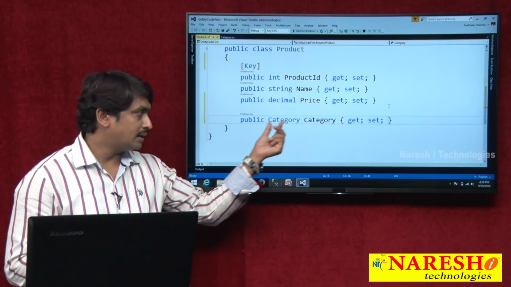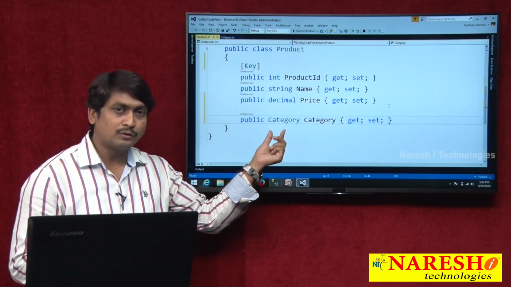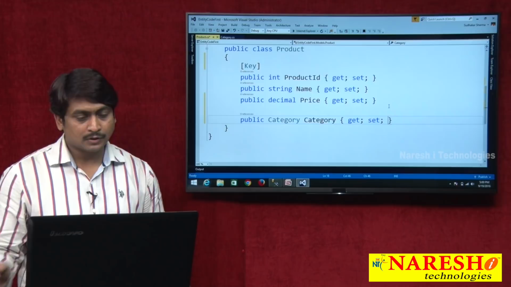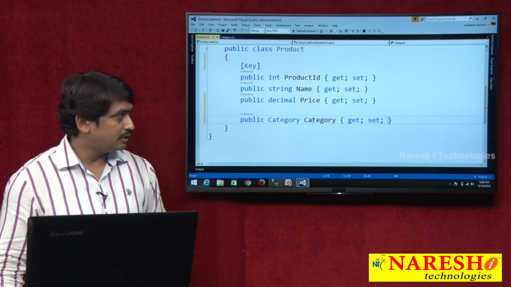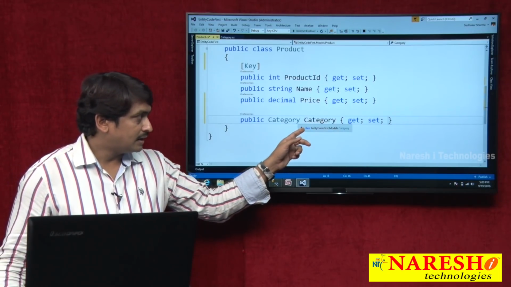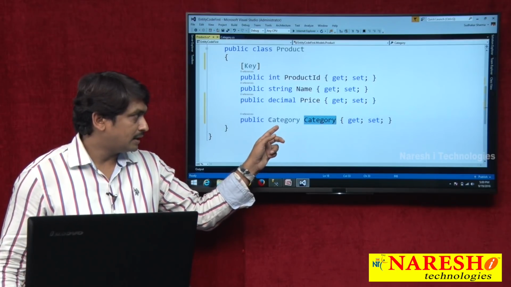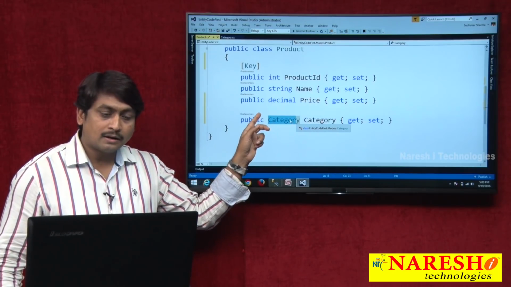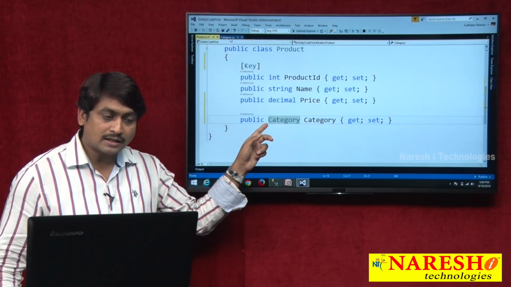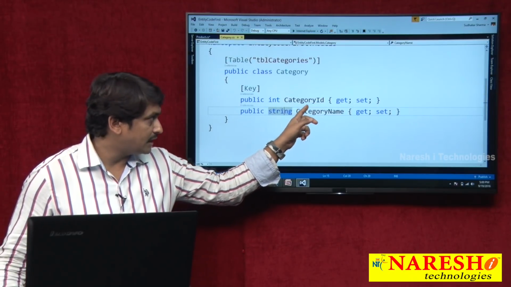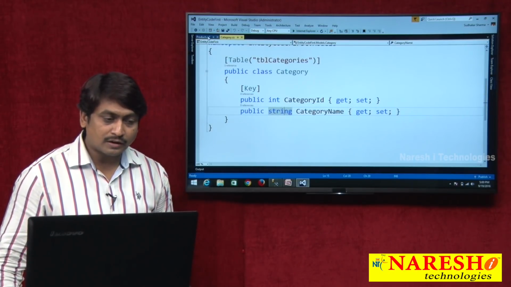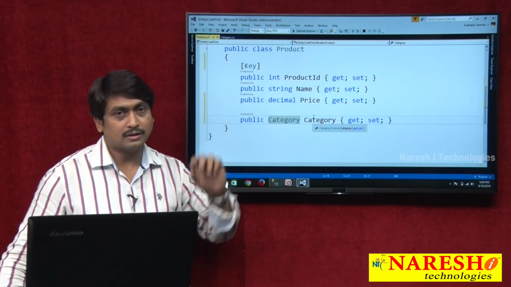When you create a category type, that means this is referring to the foreign key of the categories table. So, see exactly what is happening here. This category is referring to a category type, and whatever the primary key is in the category, the primary key in the category is category ID. This will be referred to as a foreign key in the products table.